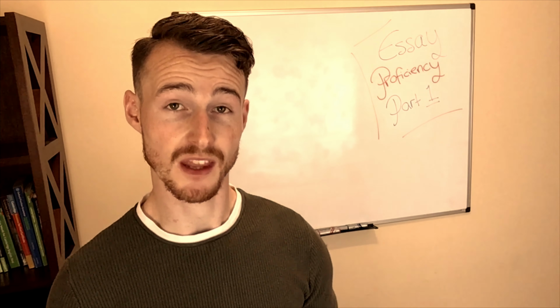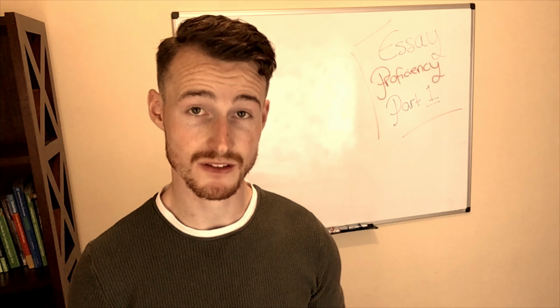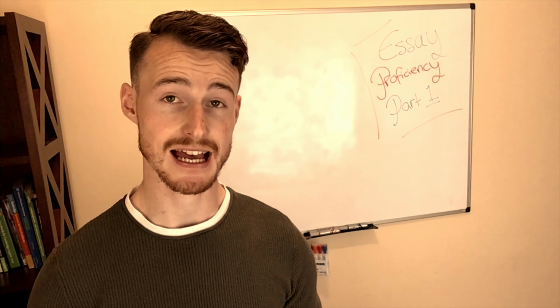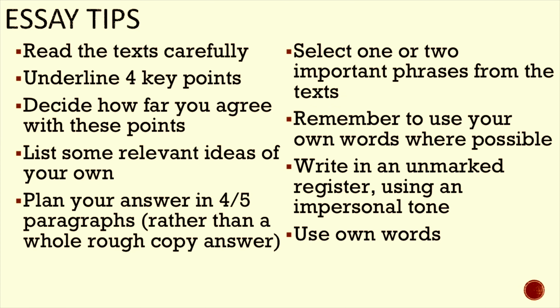And finally, here are some tips if you really want to try and tackle this essay and do the best you can. So, what you must keep in mind is that you read the text carefully, underline 4 key points, decide how far you agree with these points or even disagree, list some relevant ideas of your own, and try to plan within 4 to 5 paragraphs rather than a whole rough copy answer. Select 1 or 2 important phrases, use your own words, and try to keep a consistent impersonal tone throughout.